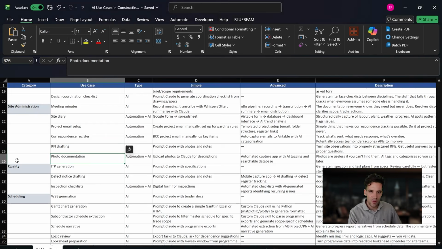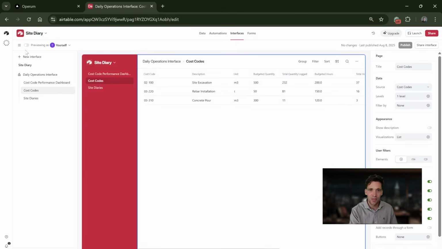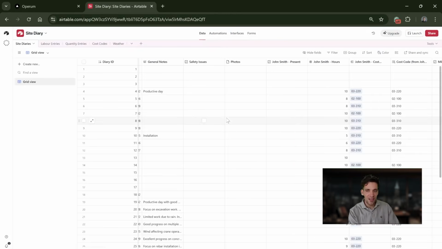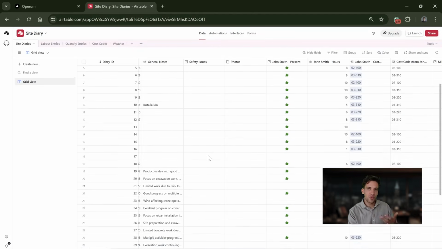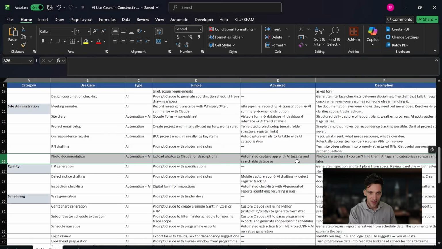Another cool use I want to experiment with is using AI to track all the photos you take on a project and turn this into a searchable register. I'm not sure about you, but quite often on a project I'll get hundreds and hundreds of photos on my phone. Something I want to experiment with, I haven't done it yet, is whether you can use a simple AI pass to tag what the photo relates to and turn it into a searchable database. Tools like Airtable let you store photos in a database, and you could use one of these AI fields to just do a first pass of the photo and categorize what it is, what structure it relates to, the date it was taken, this sort of stuff. But that is theory. I haven't done it yet.